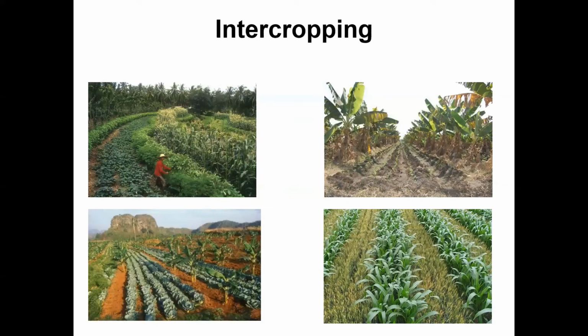At this point, we need to know two things, and there are two main types of intercropping. We have mixed intercropping, which is growing two or more crops at the same time with no distinct row arrangement. And then you have row intercropping, which is essentially growing two or more crops at the same time where one or more crops are planted in rows.